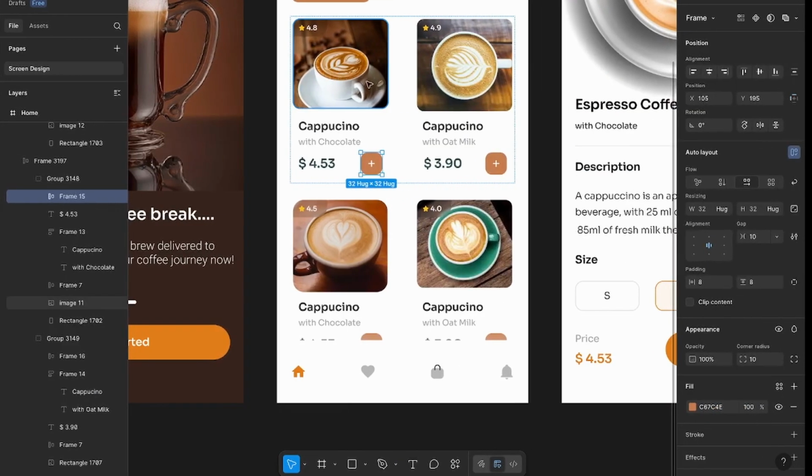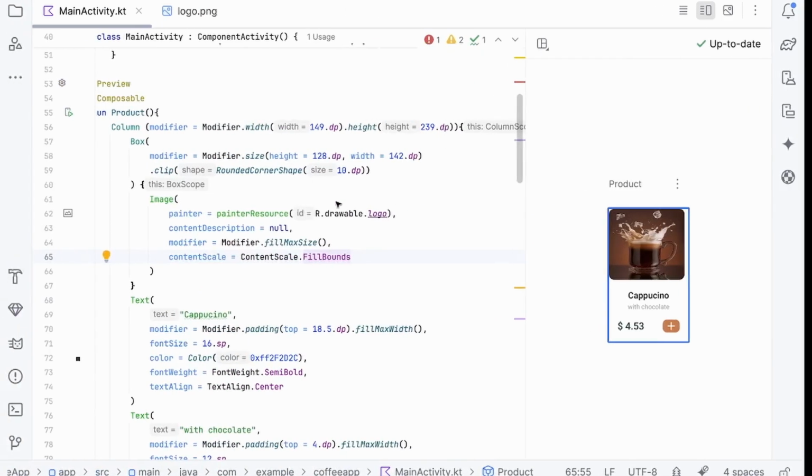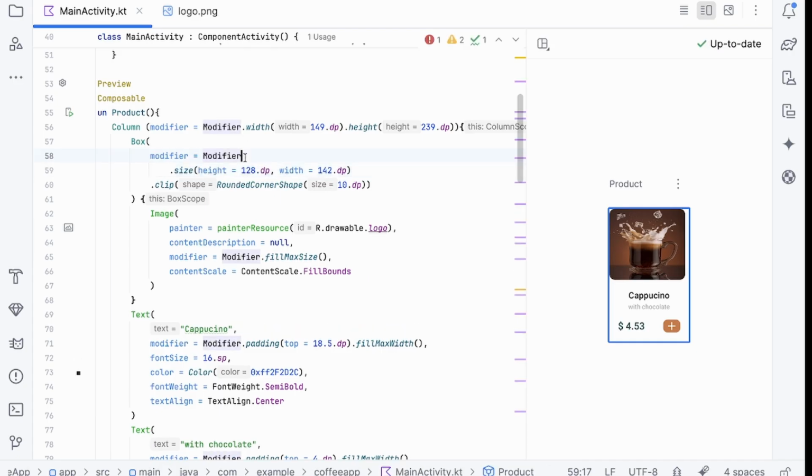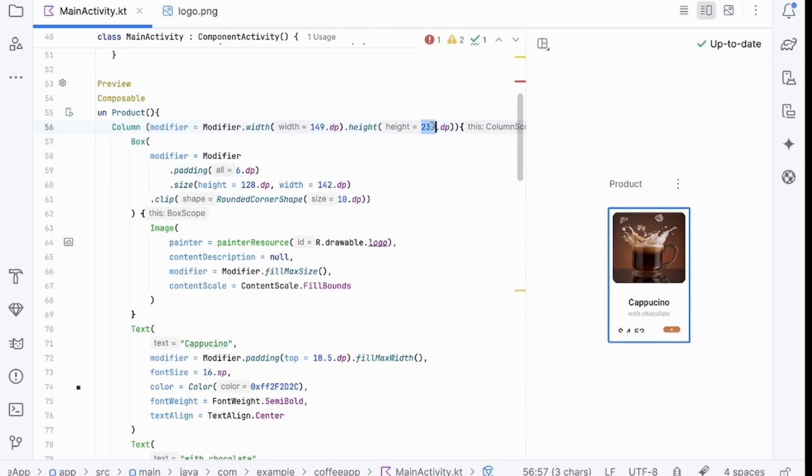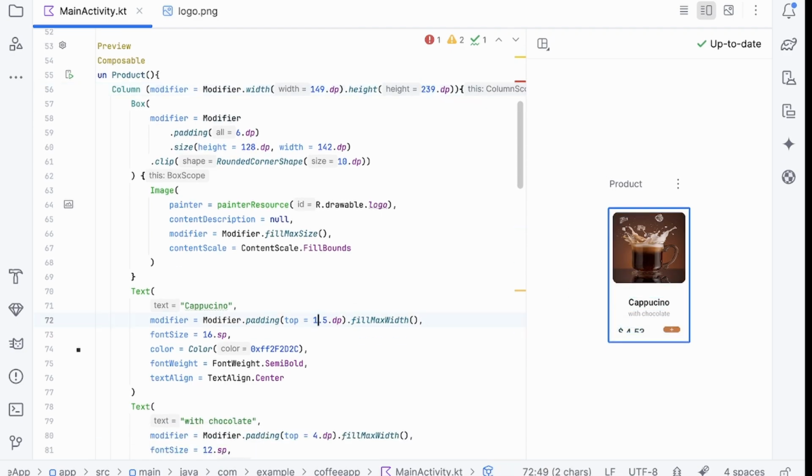Cool, right? Some padding is there, so before that I shall add some padding of 6 dp. But this content is getting hidden. Fine. The product code is completed.